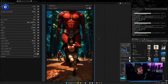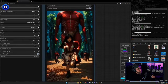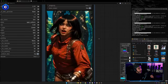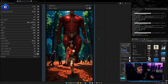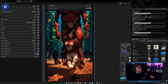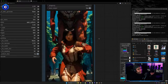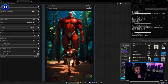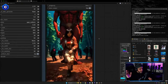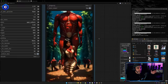Because we're still, even though she's masked, we're just using the mask to capture the attention for one part of the, for the first IP adapter, and you still have control nets in play. So I have depth cranked all the way up to 0.6, and we're using open pose. So it's still getting the Titan and his movement and his body shape in the back, and it's just applying that IP adapter image. I wasn't sure how well this was going to work because I was trying to get both the background and that character that I put in the background from one IP adapter. But this worked out perfectly.